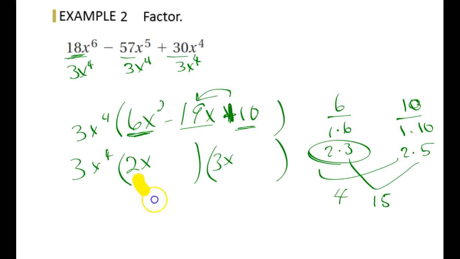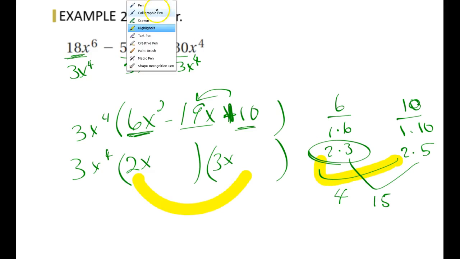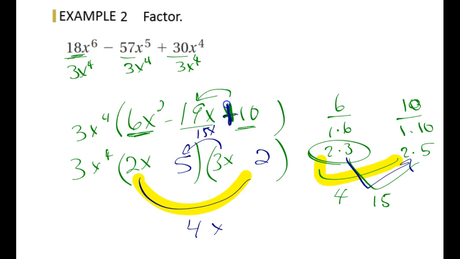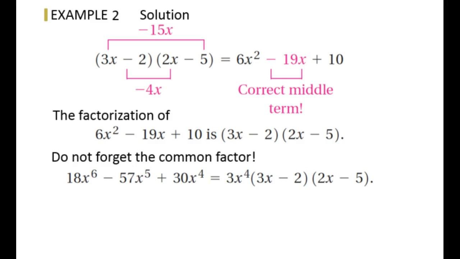But once you've committed, then here we go. 2 goes with a 2. Those have got to be my outer terms. So I'll stick a 2 with a 2, and the 3 has got to go with that 5. So notice, the outer terms is 4x, the inner terms is 15x. That's what adds up. So signs are going to be alike. They're both negative, and I'm done.